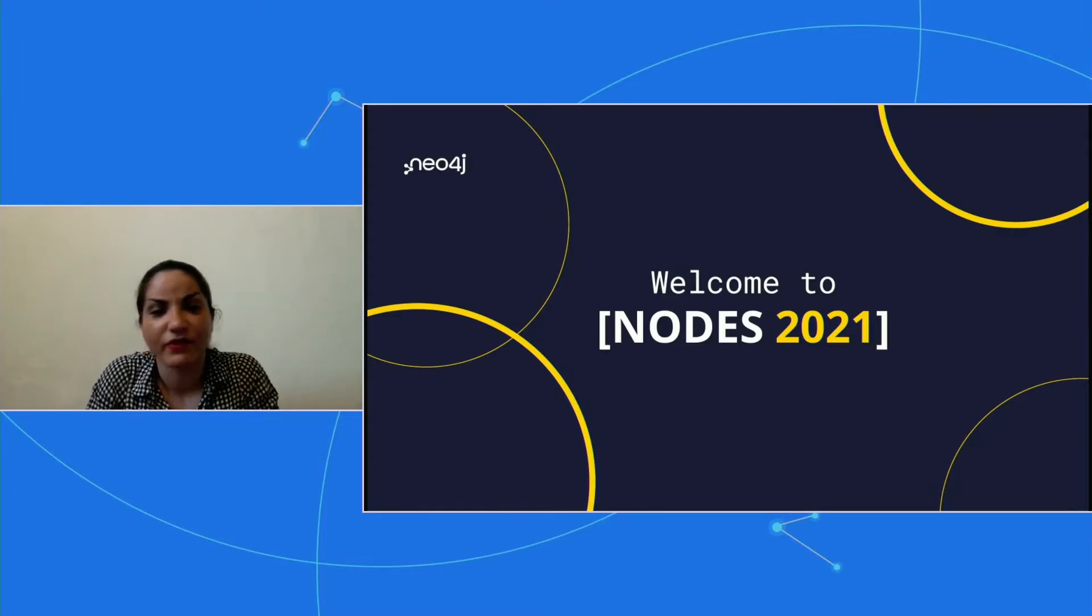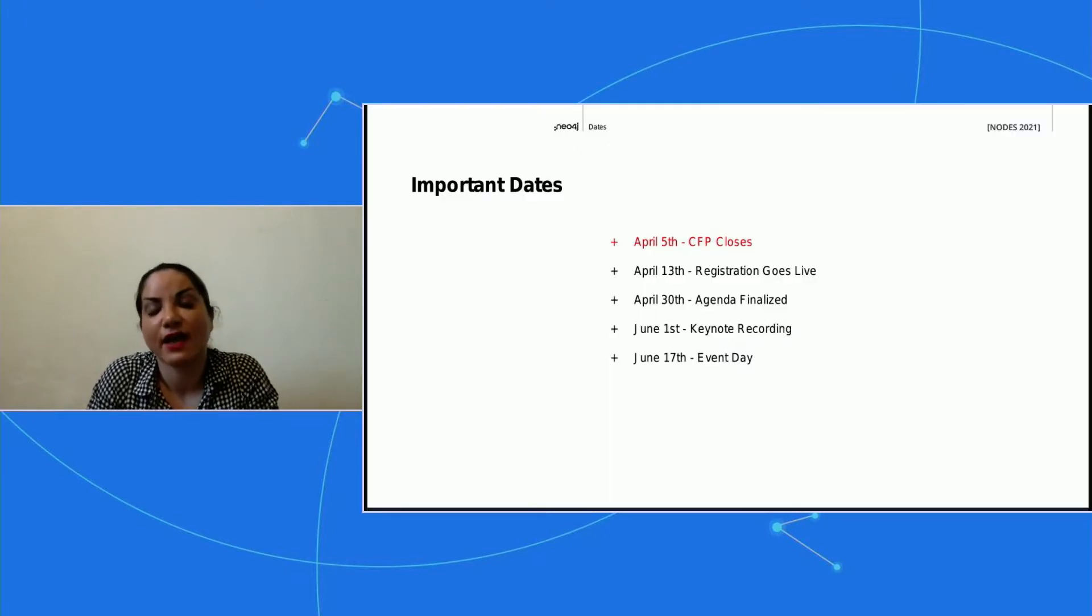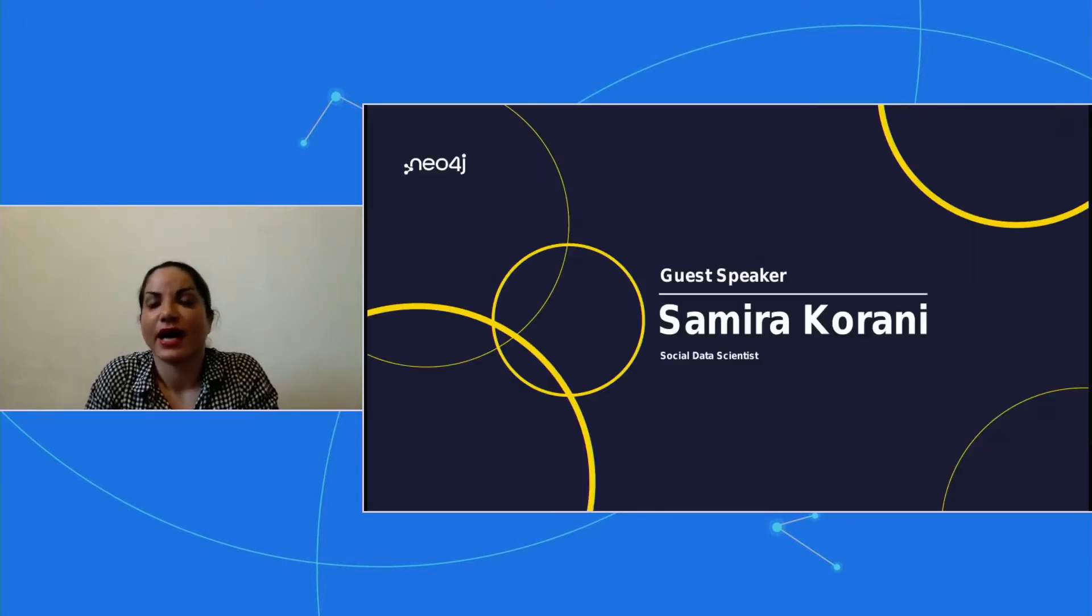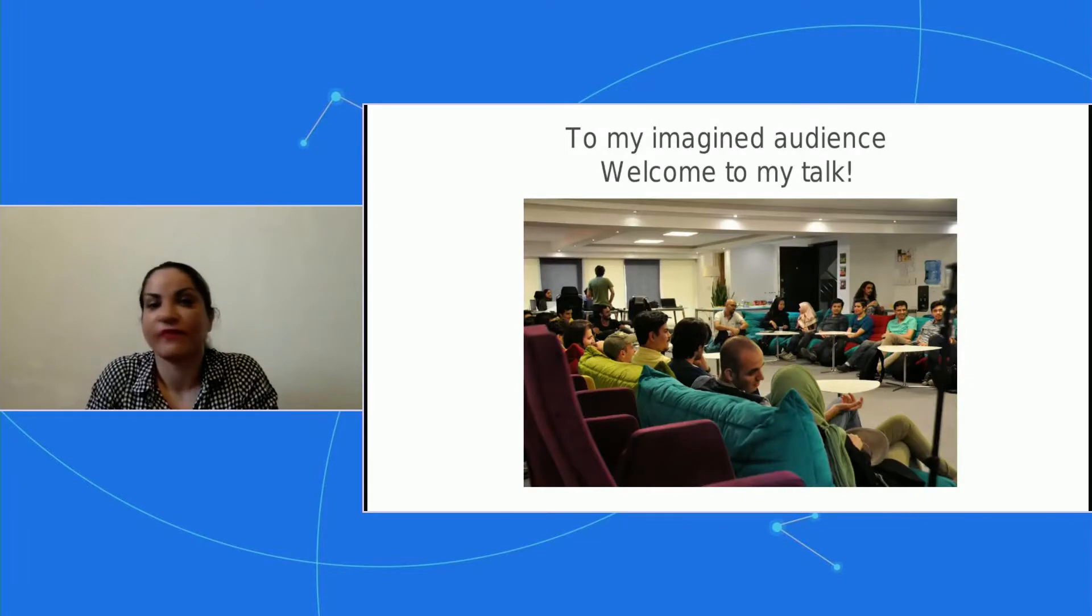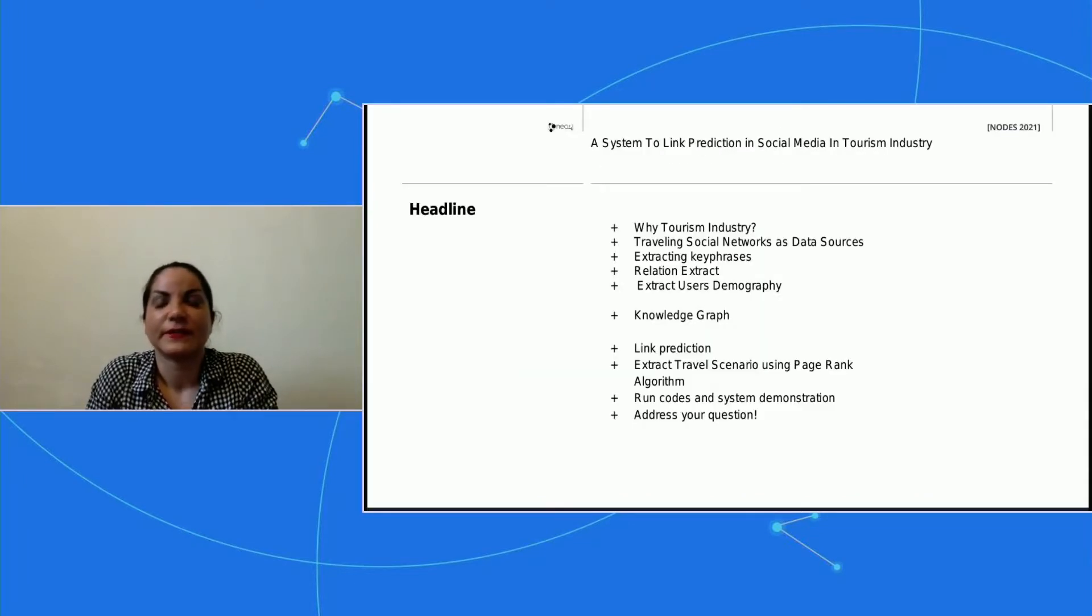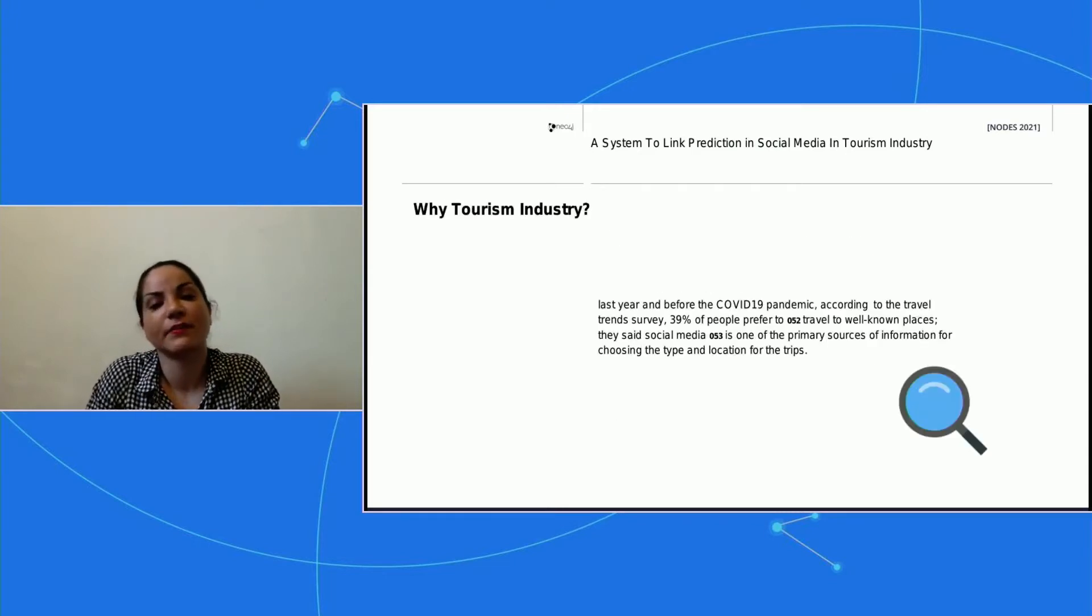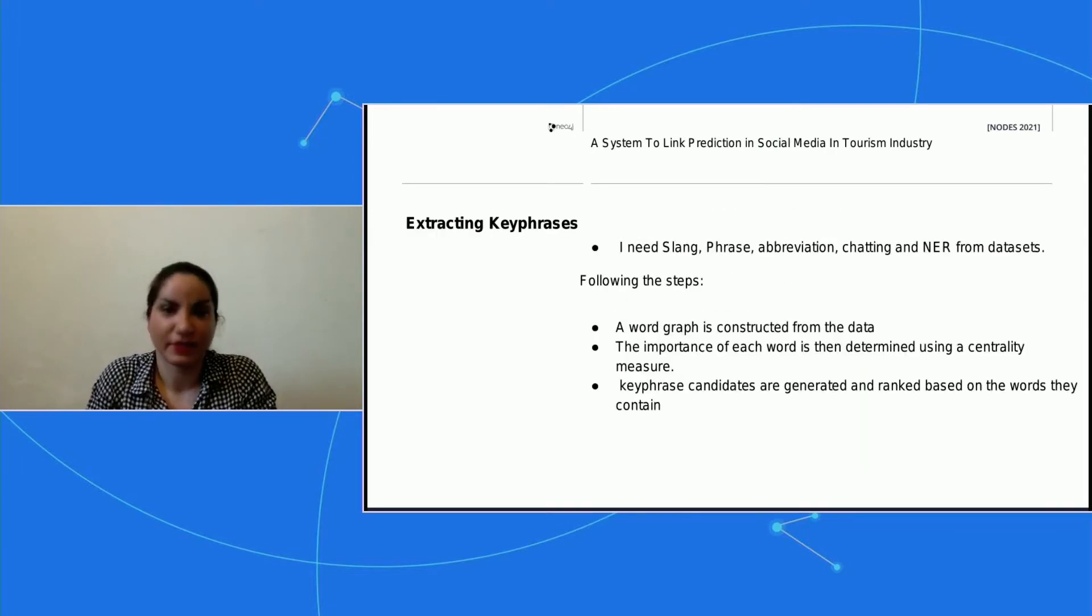In preprocessing I just removed all URLs, emojis, and every useless data that I don't need. But I indexed all data because I want to know how to extract relations from this kind of noisy text which is full of misspellings, full of unstructured data, and really noisy text. I stored data in MongoDB. After that I constructed in the first step my graph from words, verbs, and processed them using many modules in Neo4j.